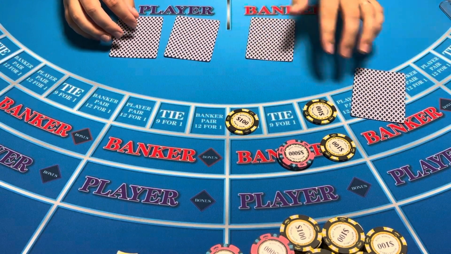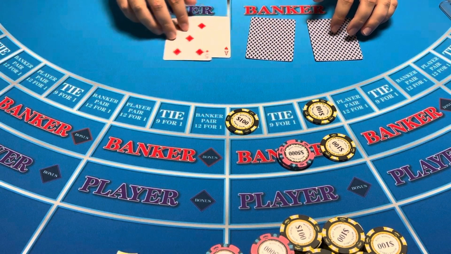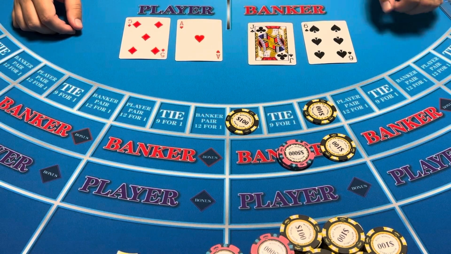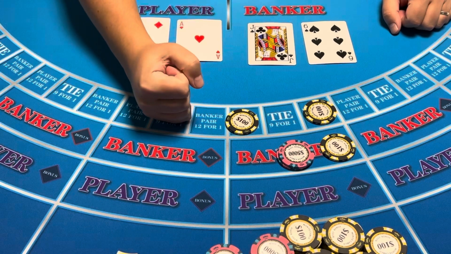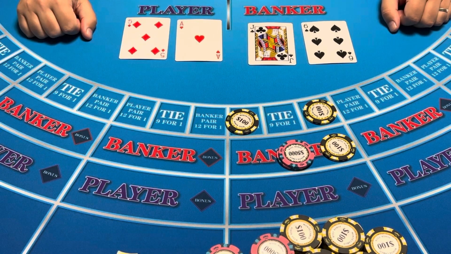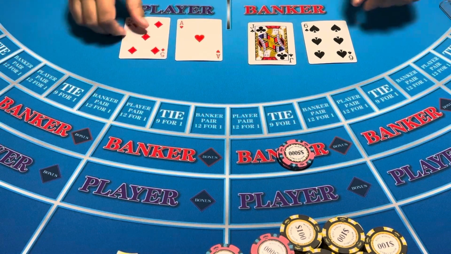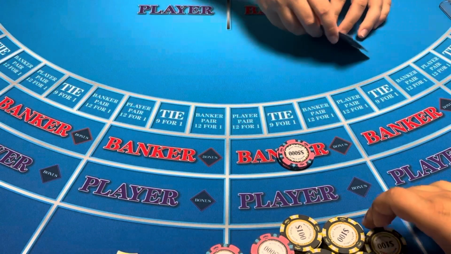Come on, let's get a pair. 12 for one. Six. Six. And that is a tie. Six and seven stands for player and banker.